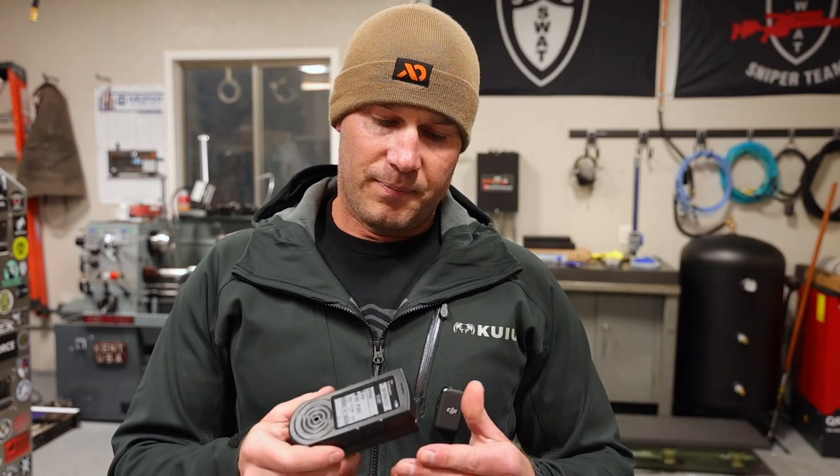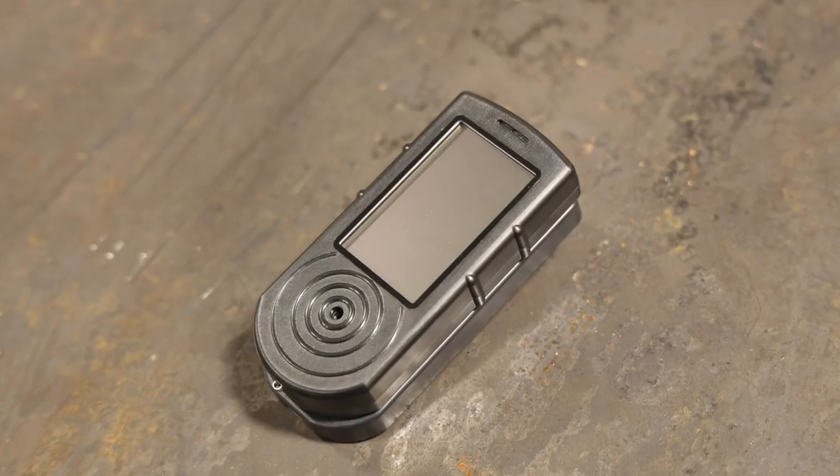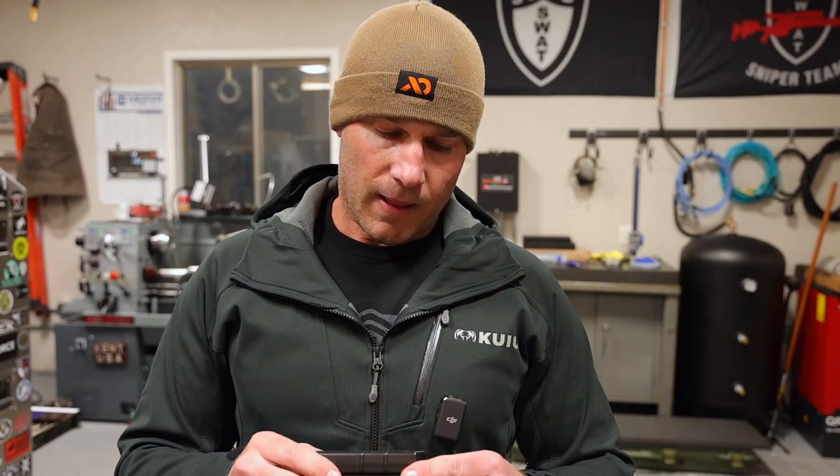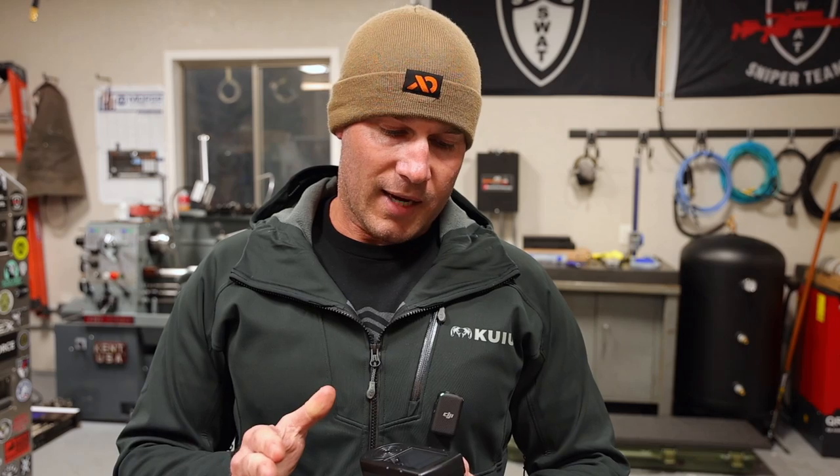Up next, we have our MDT training shot timer here. This has been a very unique thing for me to use. It was purchased for a customer and it's on loan to me for this review, but I'll probably end up buying one for myself as well. There are programmable settings for different shooters — a bunch of different profiles for everything from airsoft to .22 long rifle, pistol, and carbine. There are suppressed settings, settings for your .223, and suppressed settings for non-lethal stuff like your 40 millimeter launchers. It just does a lot of stuff and it's very intuitive and easy to set up.